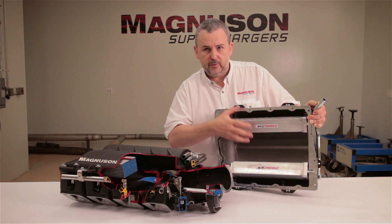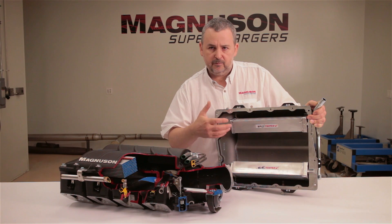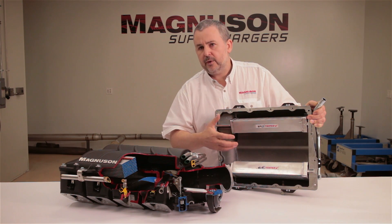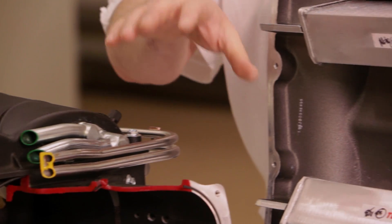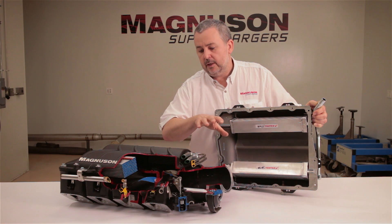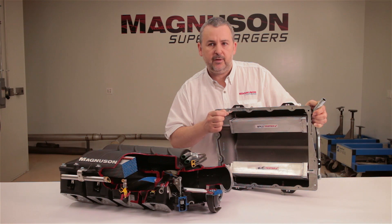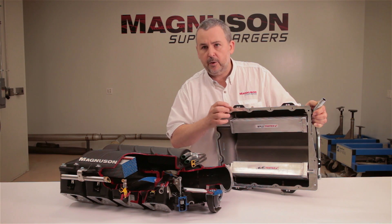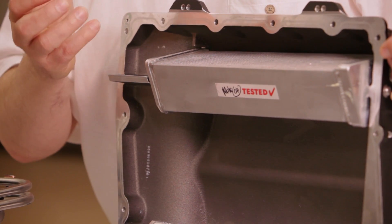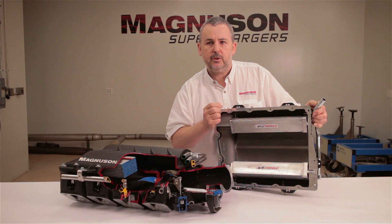The other significant advantage of a system like this is the recovery time. If you're just driving through traffic with slow-moving air coming over the engine, in more traditional superchargers that can become a problem because you get a lot of heat soak under the hood. Because of the design of the charge air coolers and the way the air travels through the supercharger, we have very, very quick recovery. Although temperatures may go up when we're simply not getting enough air past the vehicle, the intercooler system still keeps the air cool, and if it does ever get hot, it recovers very quickly.